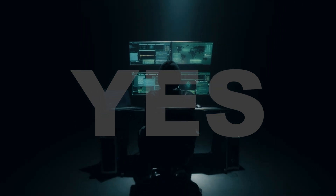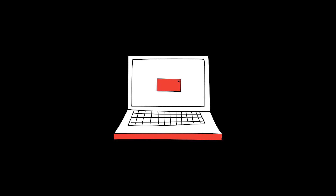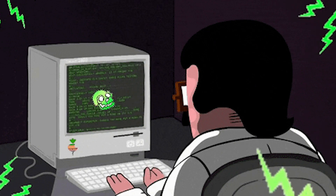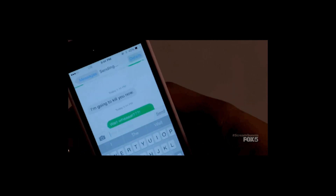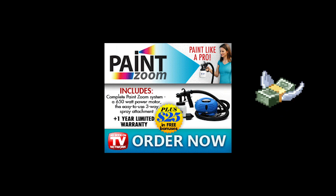Such methods are called smishing or phishing. These attacks allow hackers to access your phone through texts. Attackers send bait text messages in the form of trustworthy sources. Once a user clicks on the link, hackers can exploit your mobile connection to gain access to the data on your device. Cyber attackers also use text messages to send too-good-to-be-true offers, which are entirely bogus and sent just for initiating malicious tasks.